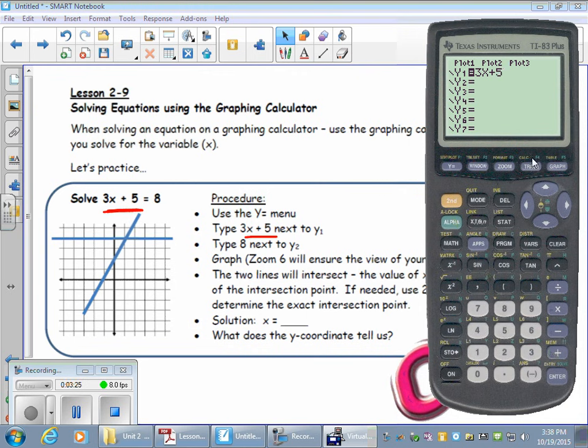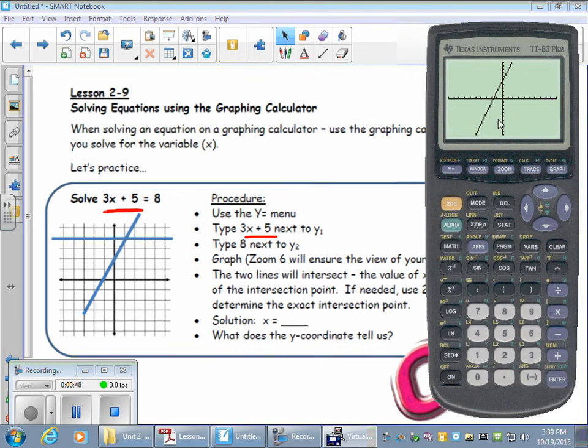All right, now you can go ahead and hit graph at this point if you want. It won't give us the answer yet, but just so you can see what's happening, when I graph it, you'll notice I get a diagonal line, and I've kind of simulated that over here on your paper. Okay, if you do not get a graph that looks like mine, and by the way, my graph goes from negative 10 on the left to positive 10 on the right, and the same down and up, negative 10 to positive 10. If yours looks odd, like the scale is off, then to troubleshoot that, you would hit zoom 6, standard. That will always take you back to the standard viewing graphing screen, which goes from negative 10 to positive 10. Okay, so that's one thing that you could see if that helps, if your graph doesn't look like mine.